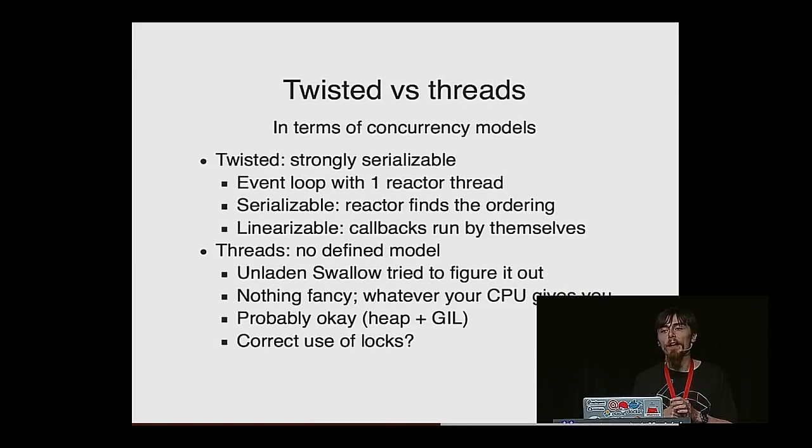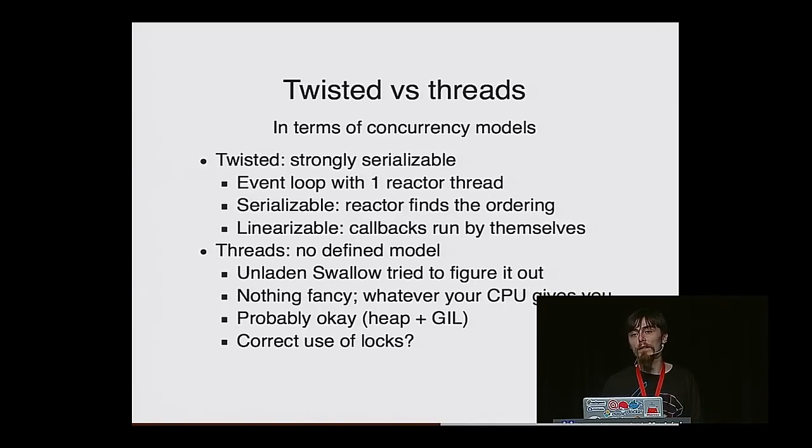So then I wondered, OK, what is Python's consistency model? If I write some Python, what do I get? And the answer is literally nobody knows. Some people tried to figure this out for Unladen Swallow. They tried to get rid of the GIL, so they spent a lot of time trying to figure this out. Basically, there's a PEP written. I don't think it's actually an official PEP; I think it might just be a draft.